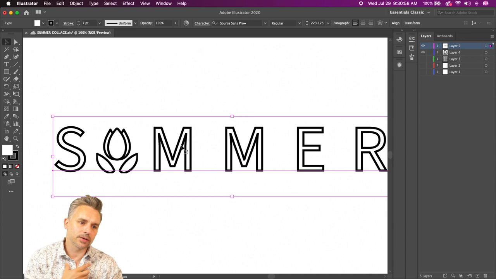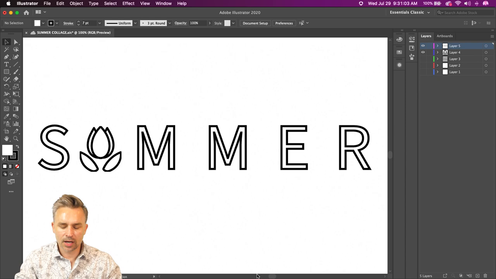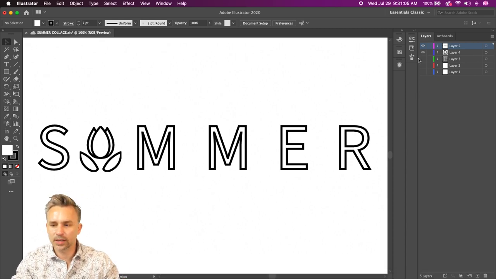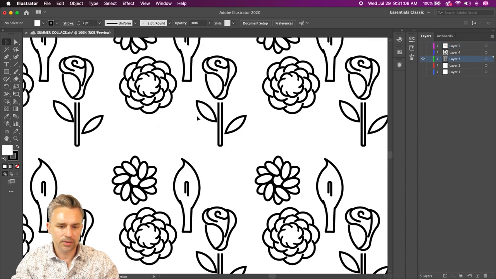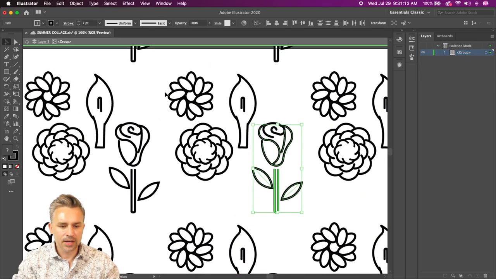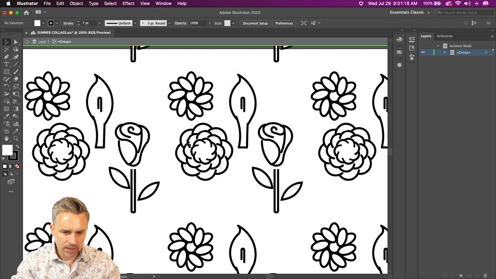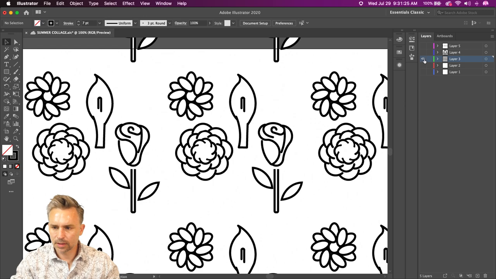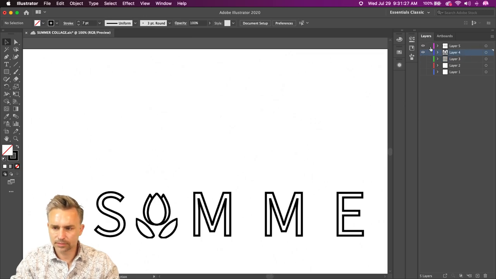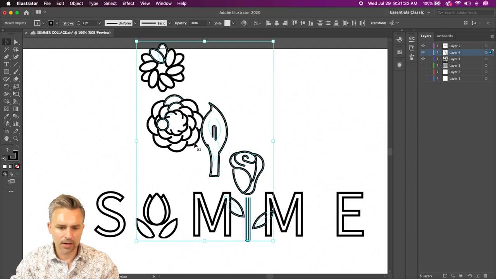Again, this is vector illustration. I have this summer situation. Like I said, I want to add to it as well. I do have these other flowers. Just turn that on. You can see all these amazing flowers. I'll double click on this. This is a whole pattern and all this stuff. I actually might just want to grab these four, right? And just treat them a little bit differently. Go like so. Pasting it in. Like so, as you can see, on a new layer.